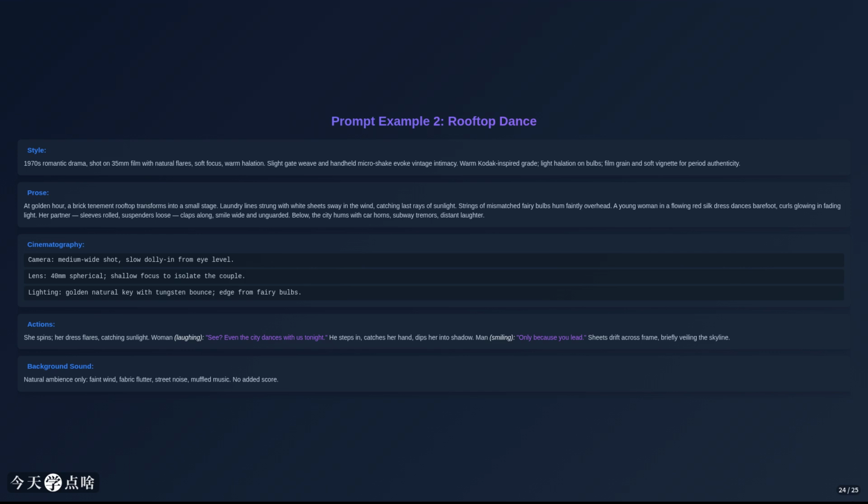Cinematography specifies a medium-wide shot, slow dolly in, a 40mm lens, shallow focus, and a golden key light with bounce. The actions detail the dance sequence, spinning, dialogue, dipping, and the sheets veiling the skyline. The background sound emphasizes natural ambience only. This template structure allows for such rich, detailed prompts that guide the model to create highly specific cinematic moments.